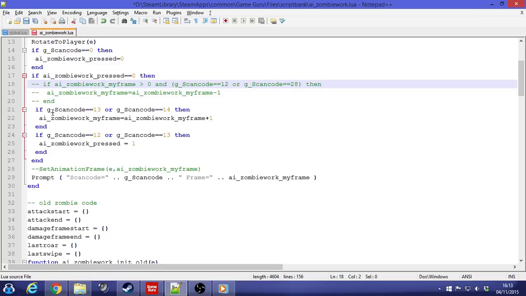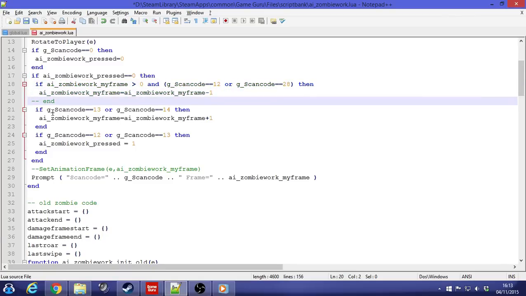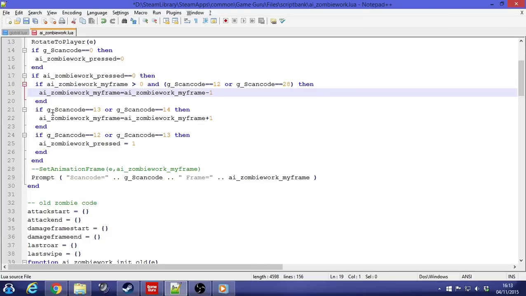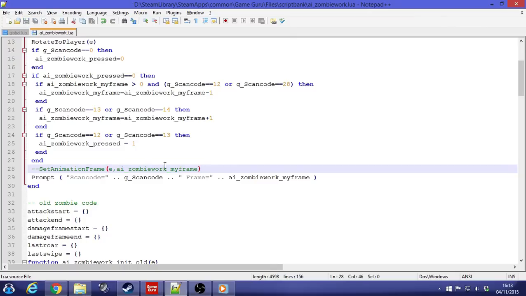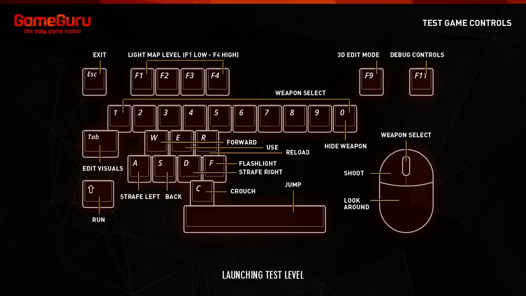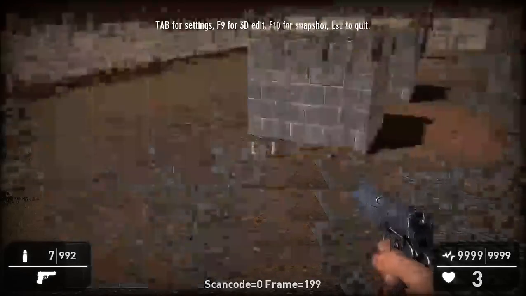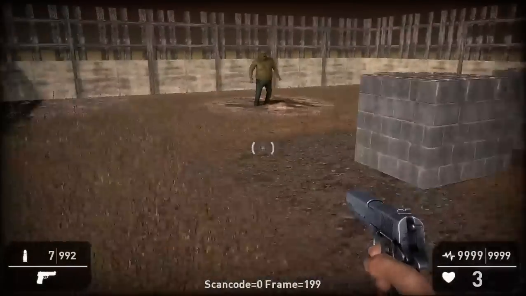And as long as the frame is greater than 0 and you press the minus key or the return key or the enter key, then you'll deduct a frame. You'll deduct a value from this value. And as you see, we're actually showing this value down here under frame. So if we click save and then run, in theory, nothing really much will happen. We've not issued any sort of really core engine commands. But look at the frame value, 199.